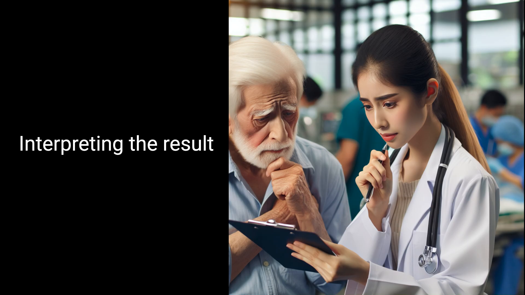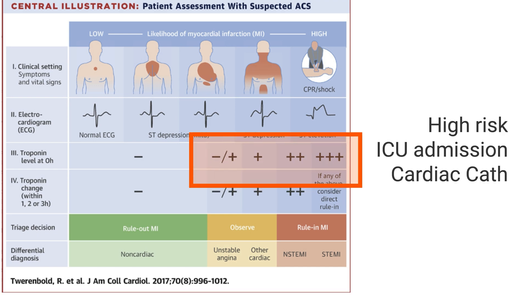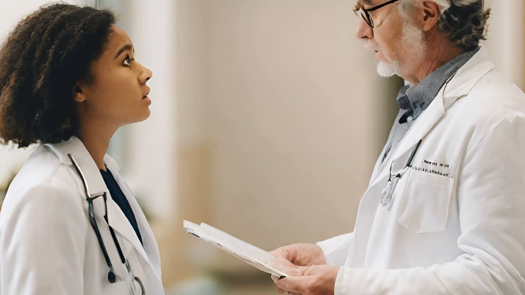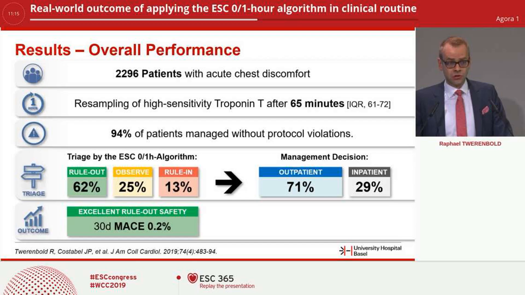We took the sample, sent it urgently to the lab, and got the result. If troponin is elevated in the setting of chest pain, this shifts the diagnosis to MI — the situation becomes higher risk and will usually prompt admission to the ICU followed by cardiac catheterization. If troponin was not elevated, one of the attractive features of high-sensitivity troponin is that early changes in absolute levels within one hour or two hours provide incremental diagnostic value. This allows us to use the protocol of rapid rule-in and rapid rule-out — the ESC zero-one-hour or zero-two-hour algorithms.